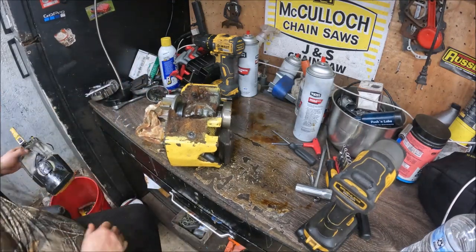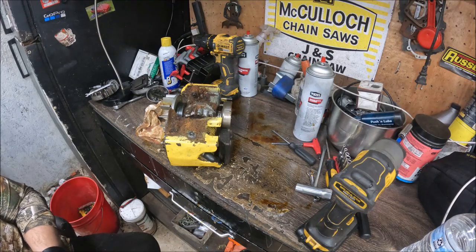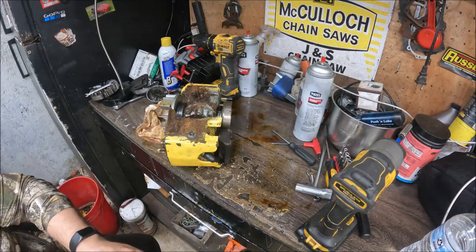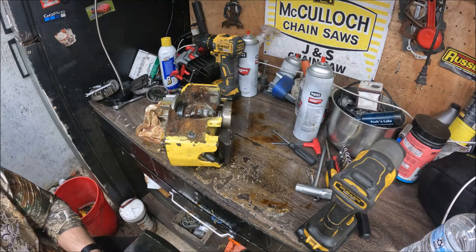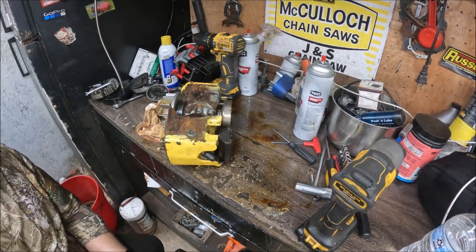Give you guys a look at that tank. What I'm going to do is just take a still shot of it. And then when I get to the other one, we'll take a still shot of that. And we'll put those in here somewhere.